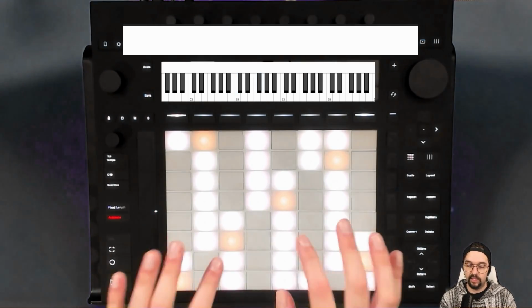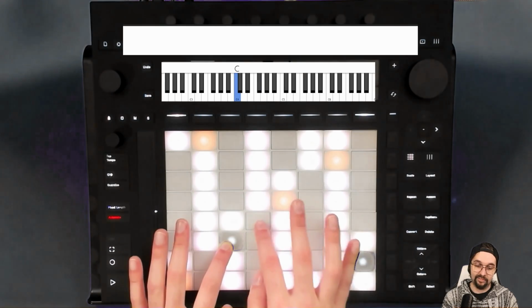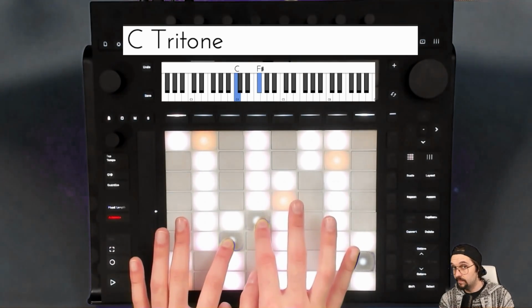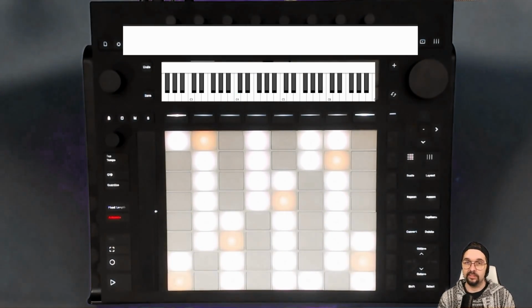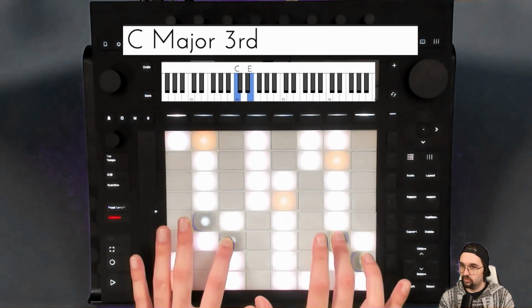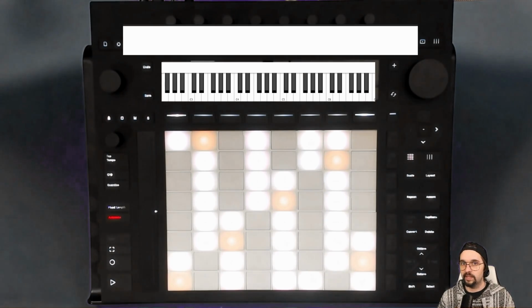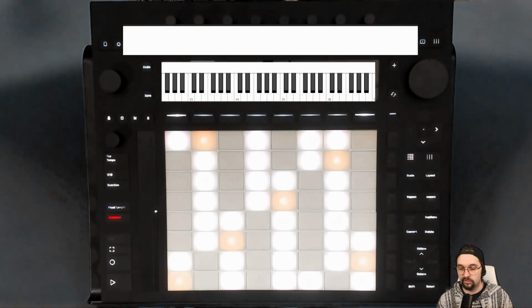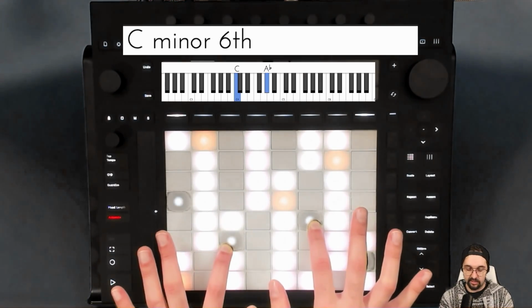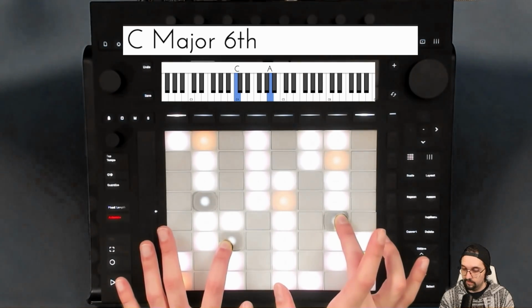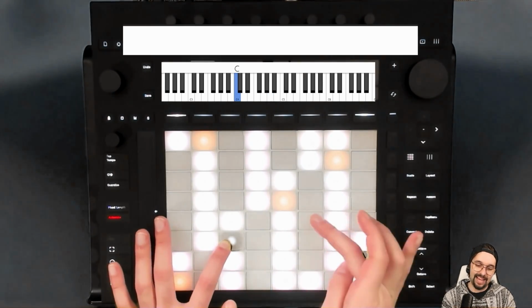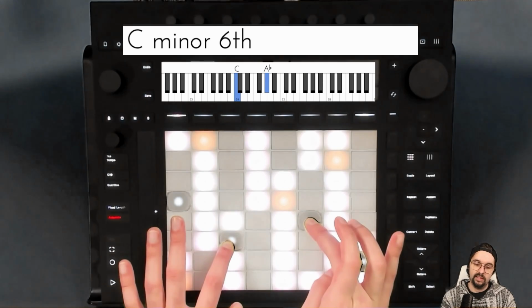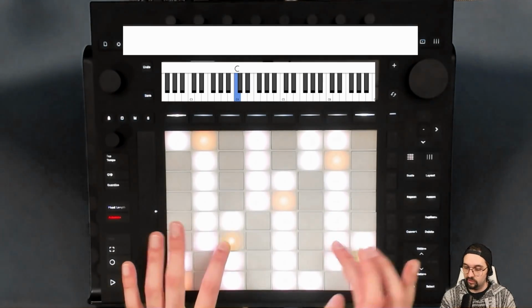Same goes for perfect fifth. You could have a perfect fifth and then lower it by a half step to get a diminished fifth, okay? And the second group will either be major or minor. So for example, major second, major third, they're considered unaltered because everything is compared to a major scale. And if they are flattened, okay, they are called minor intervals. So for example, this would be a minor sixth as opposed to a major sixth. And notice that the difference is that we flattened this major sixth into the minor sixth. Same goes for the major third into the minor third.